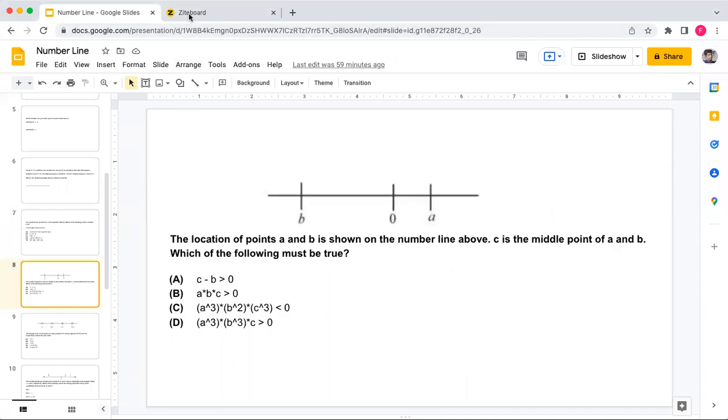Okay, so what's the answer to this question? Again, just solve by visualization. Don't go for the written solution. What is the answer to this? And one thing based on this question: in geometry, you cannot assume that a figure is exactly drawn to scale or not. But in this case, we can assume that this is exact. We can assume that A is a bit closer to 0 and B is a bit farther than 0. You can assume just by seeing these, right? Now try to solve this question.